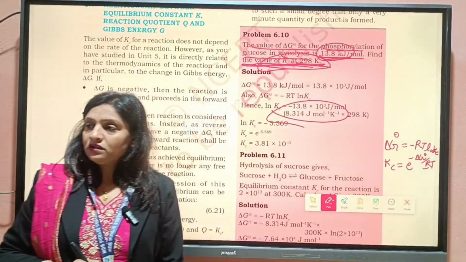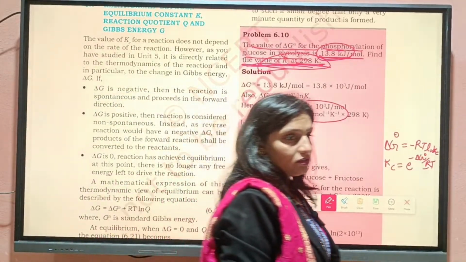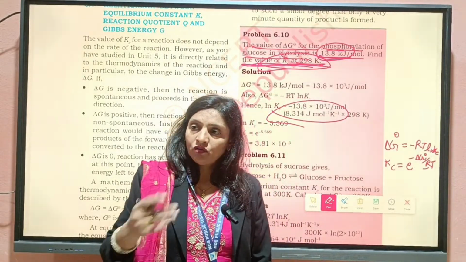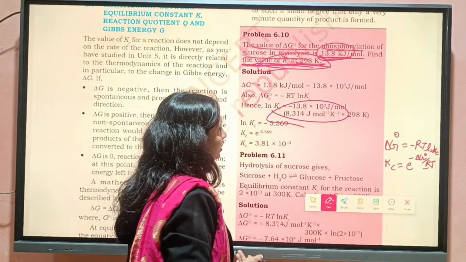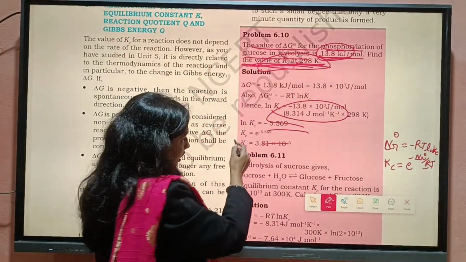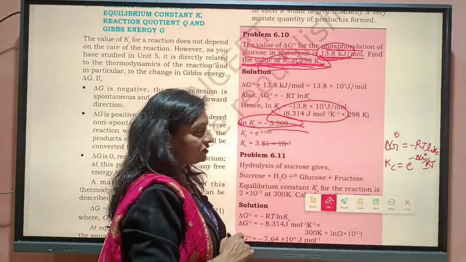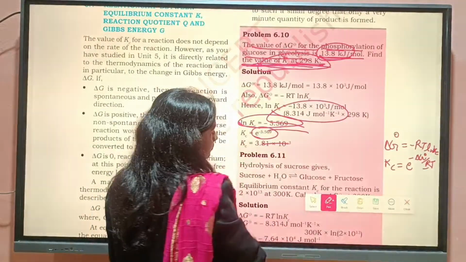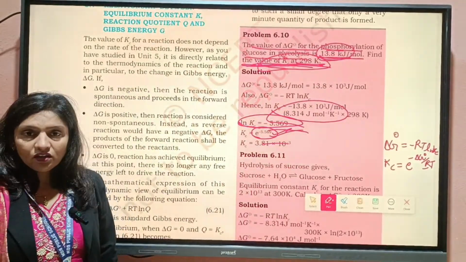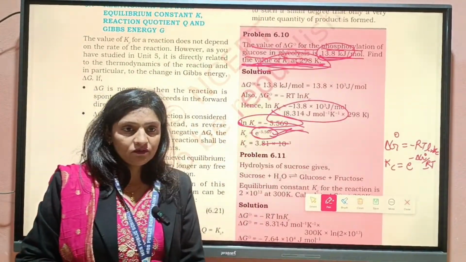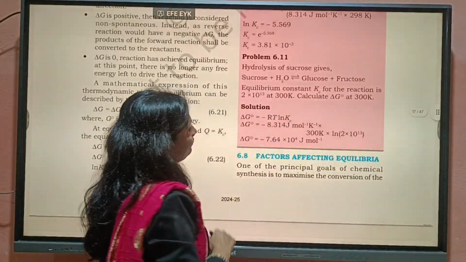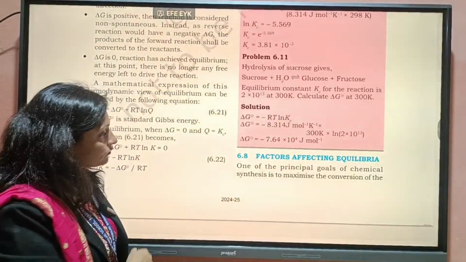And if it is not given, students, then also you will take 298 because this is the standard temperature. If not mentioned, you will take this value only. Now you can put in the values and solve. Up to ln Kc you can find, then Kc is e raised to the power of this. This value you can see from the table only, beta. Clear or not? You need a log table for this one. This question is also the same, so you will try to solve this one.